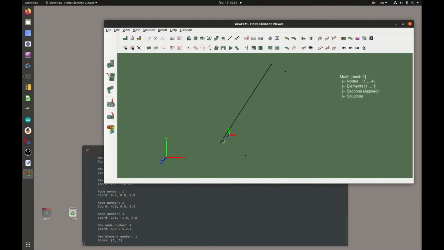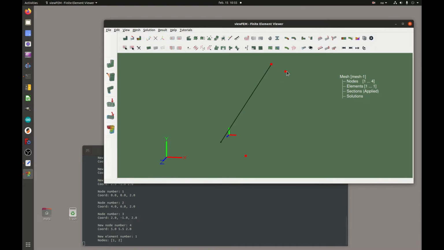and it must be 2 nodes. If you have more than 2 nodes selected, let's say for example you have 3 nodes selected, if you press this button it will create a triangular element, a triangular element with 3 nodes, and that's a 2D element.